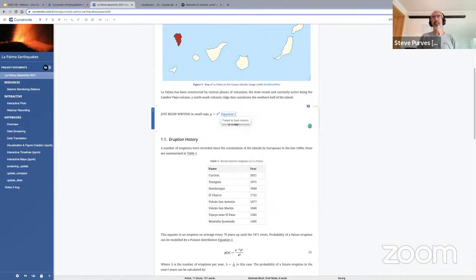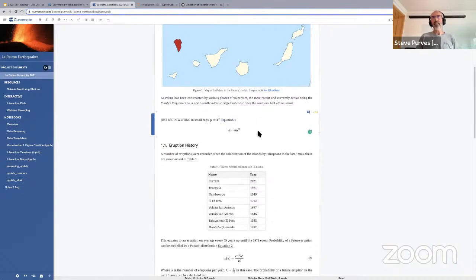So I can cross-reference any of the equations, tables, and figures that I've added into my document. Here's that table there. And all the features that you expect to have in LaTeX, you can do here in the WYSIWYG editor.